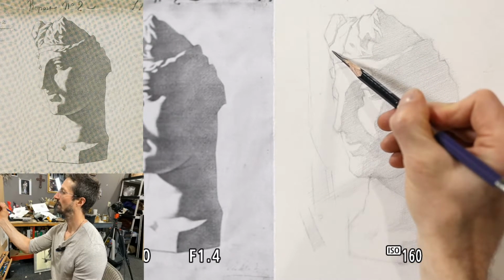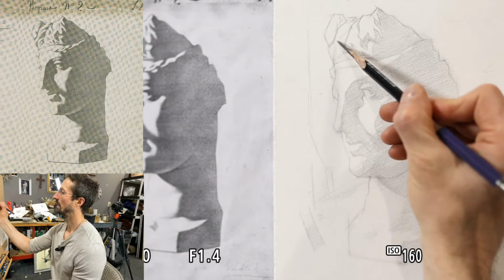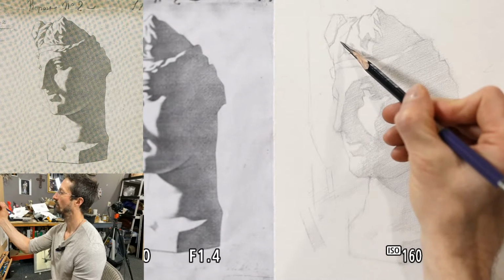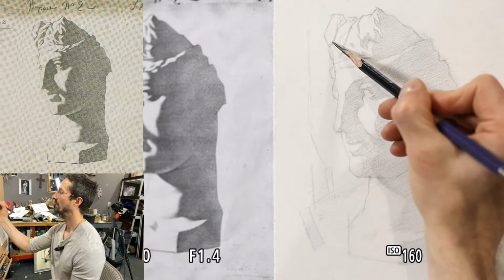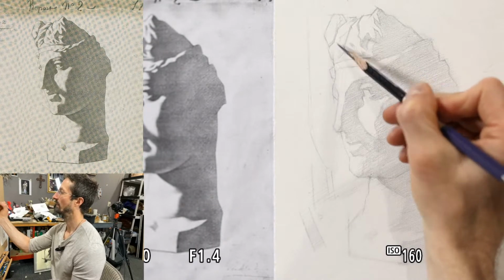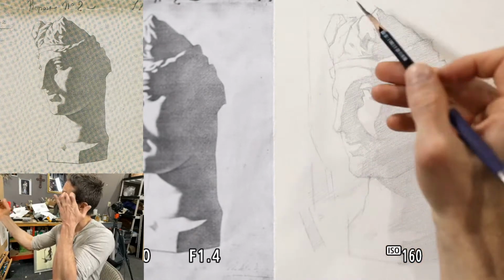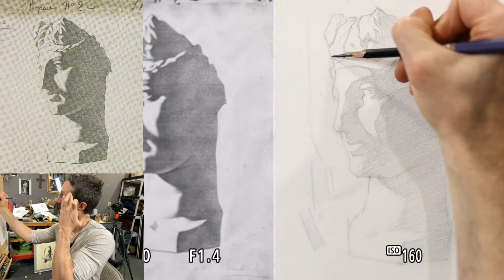Okay, so the key is you've got to look at the light shape and the dark shape at the same time. So this line, this distance, I really need to make sure that's good. This is good, which is in the ballpark, so you can see why this dips in too far to this. It does a little bit, and that's too long. So we need to fix that, but I'm going to go through nonetheless.